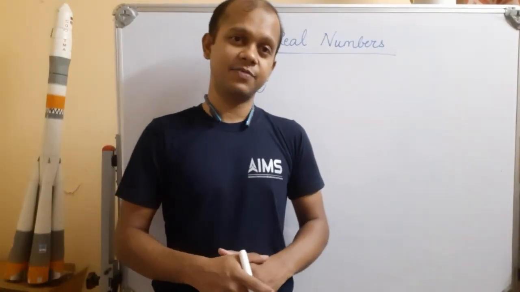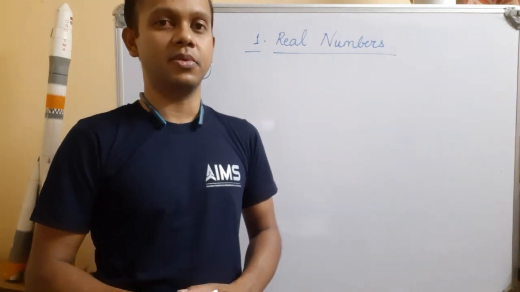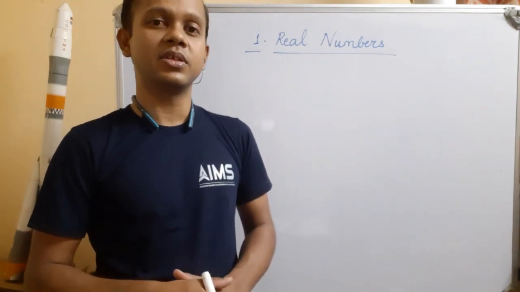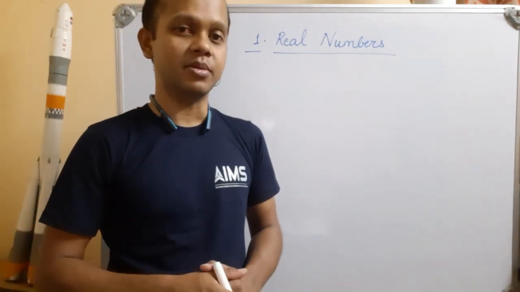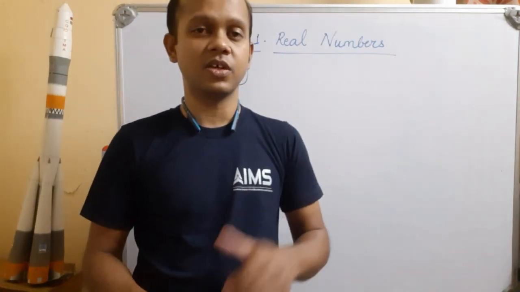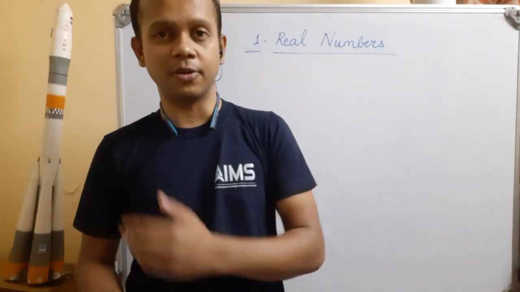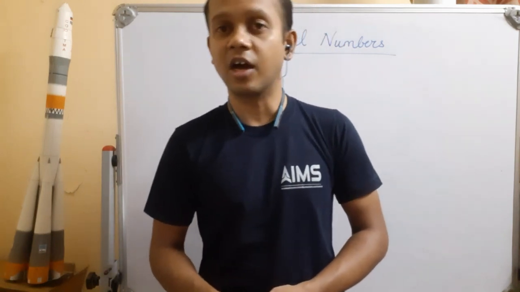In previous classes, if you were asked the question, represent an even number. We know that even numbers are 2, 4, 6, 8, 10 and so on. These are all the numbers in the table of 2. And the numbers which are not in the table of 2 are called odd numbers, which are 1, 3, 5, 7 and so on. If you wanted to represent these numbers using a general expression, how would you do that?